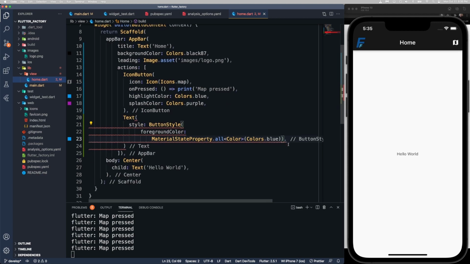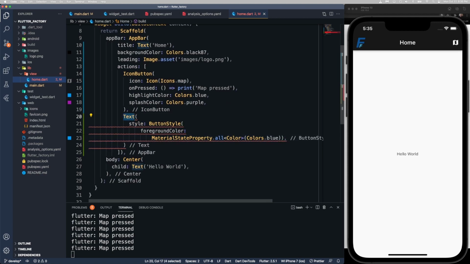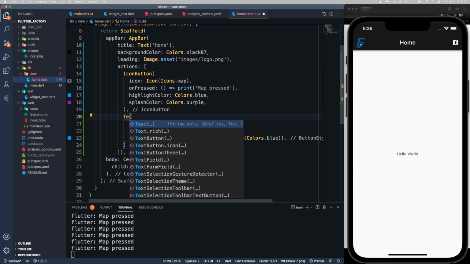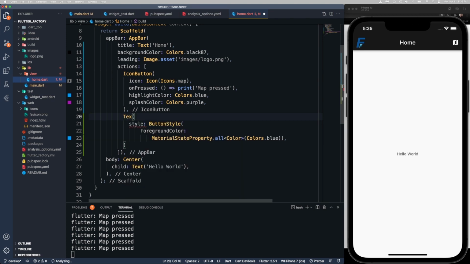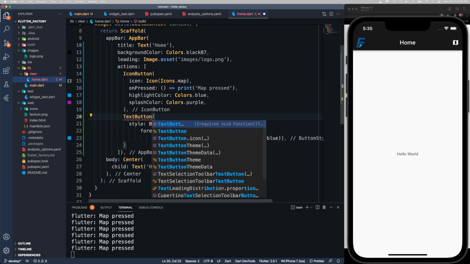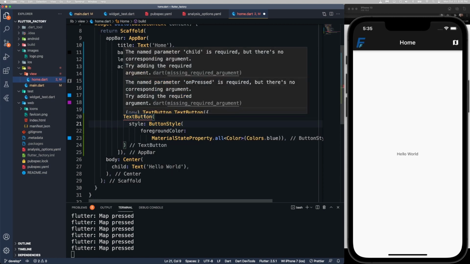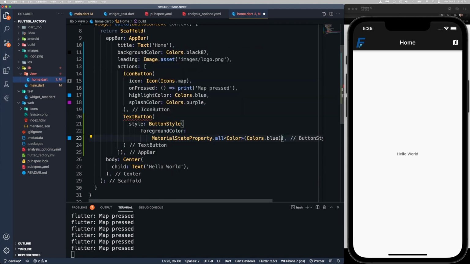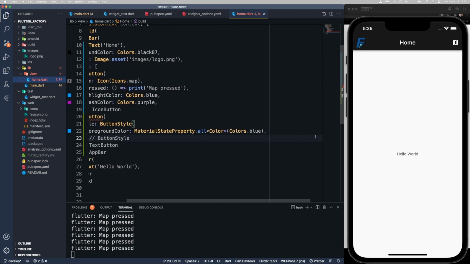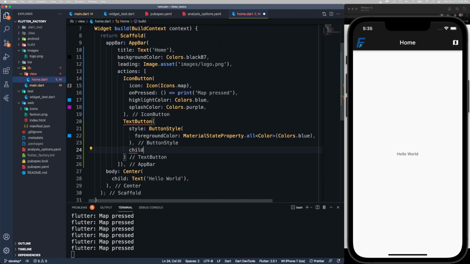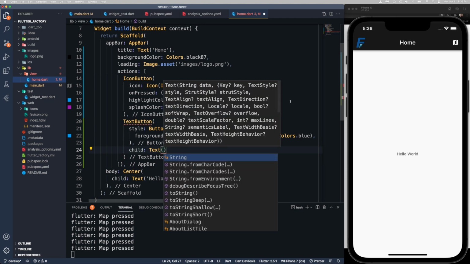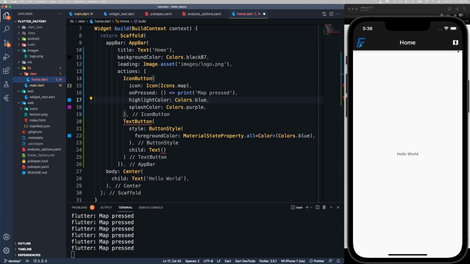And we're getting an error here. I forgot to make this a text button, not a text. So it'll look like a text, but it's actually a button that's a text. So TextButton. Okay, we're missing a child here. So the child for a text button is usually some text, child, and then you can just pass in a text here, and this will be the actual text that you see. And let's make this text, what's something common that you'll see in an app bar? Maybe like a cart button. So down here we could say Cart.